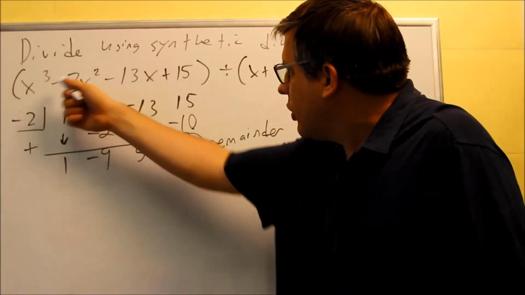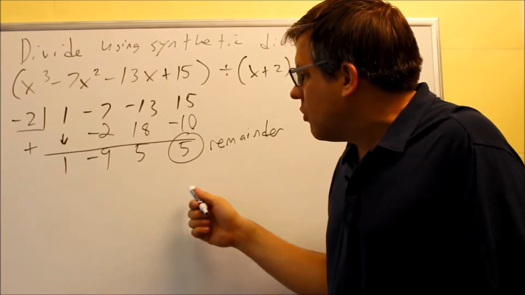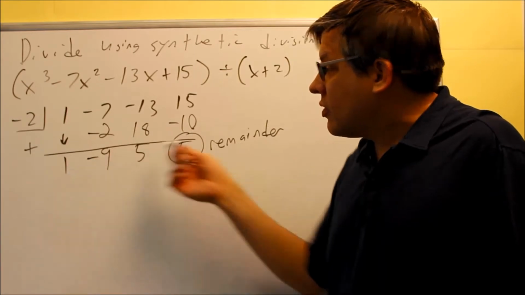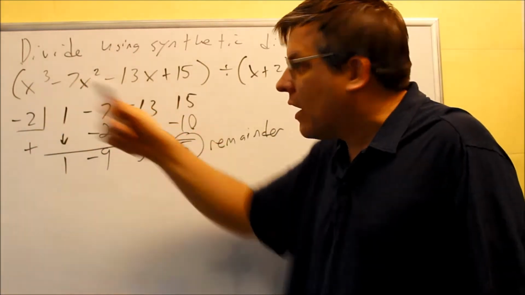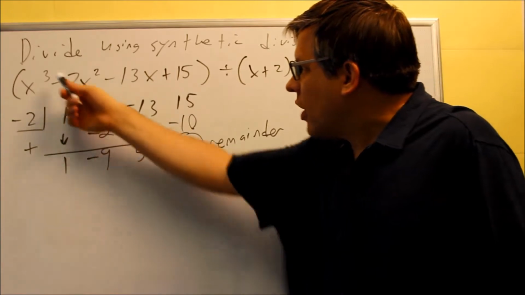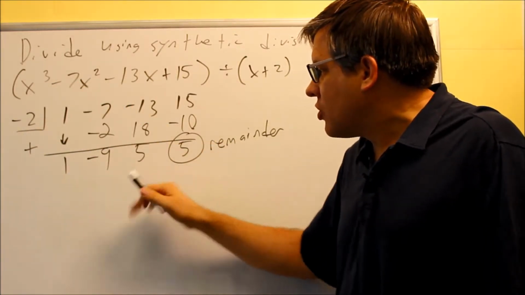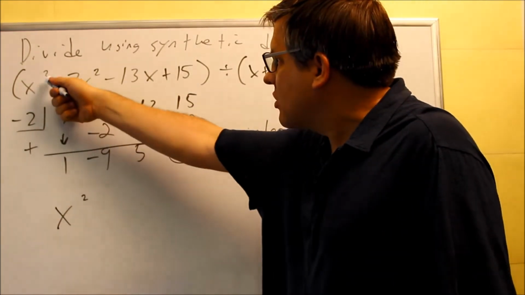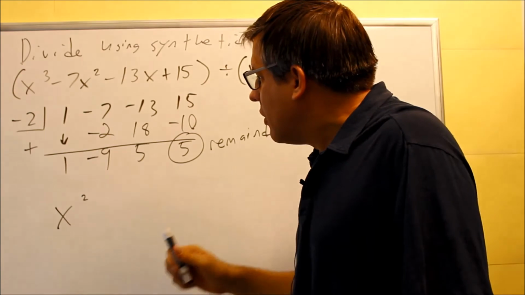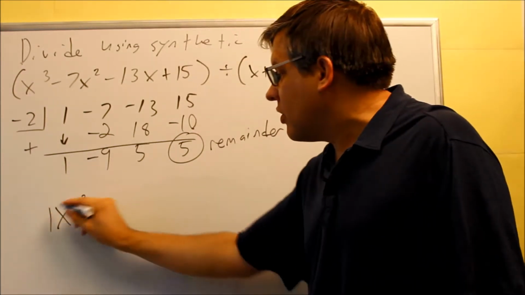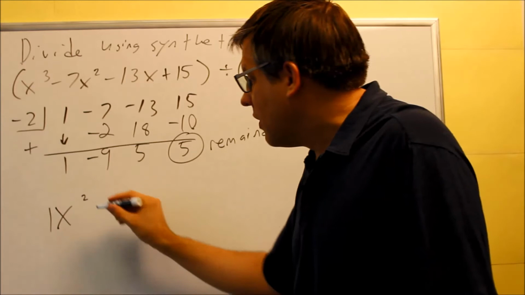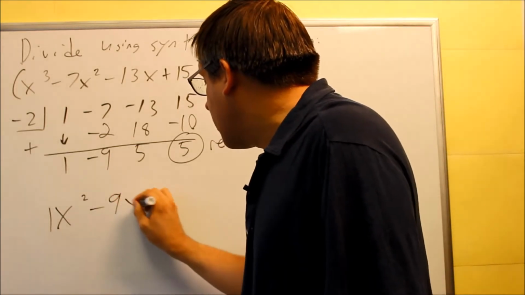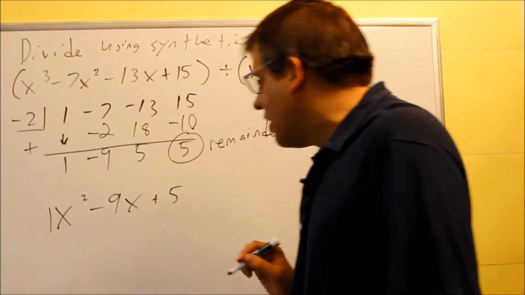Then we need to know how to rewrite what we have left here. The way that works is we have to put our x's back in. Whenever you do synthetic division, it always reduces the power down by 1. It was a cube, so when I write out my coefficients, the 1 here is actually going to go with an x squared, 1 less than the problem originally started. There's really a 1 in front of that, so that's your coefficient for the x squared term. Then every one after it, you just go down by 1 power. So we're going to have x squared plus 9x plus 5.